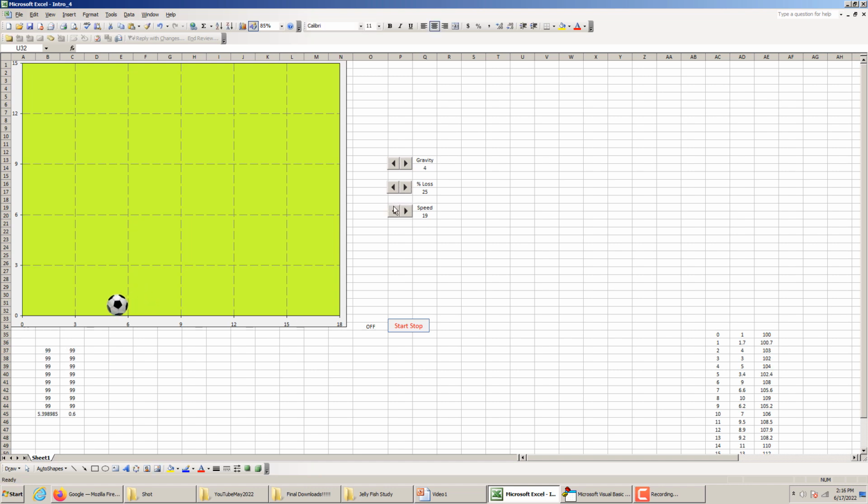We can increase also the gravity. Let's slow it down. So now the ball is very heavy. We can also, what was it, that 4 I believe, increase or decrease the loss in the walls during the bounce. Let's make it 0. So now the ball essentially experiences no loss. Or we can increase the loss.